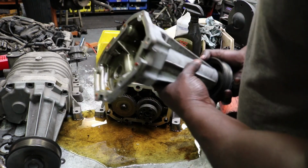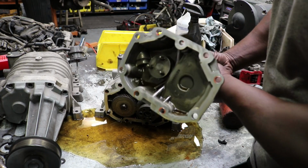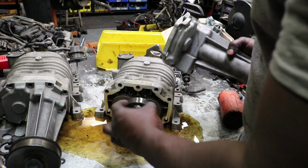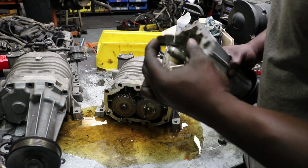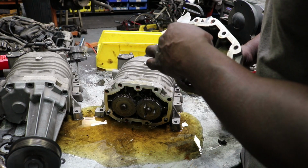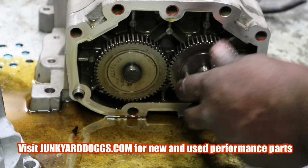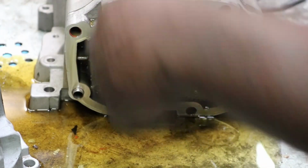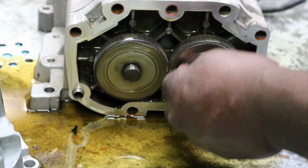So this is what the inside of it looks like. All right. So when it's turning, it's got these three little pegs that turn this coupler, which is this part right here. These usually go bad, but this one's in really good condition. So at some point during the car's life, somebody changed it. So you see that it turns this side of the supercharger right here, which in turn turns the other side, and they kind of turn into each other. So these gears are lubricated by the oil that was sitting in there.